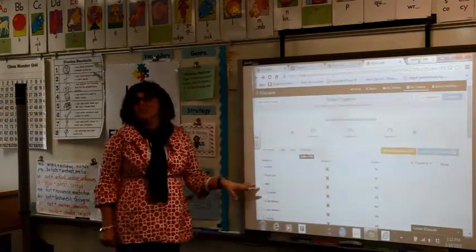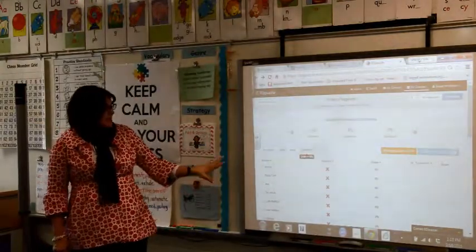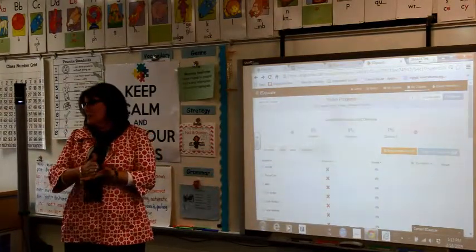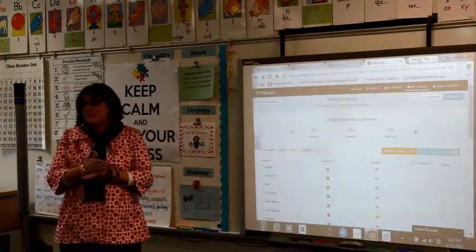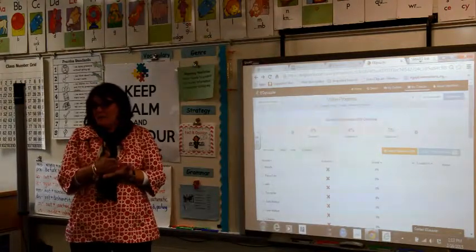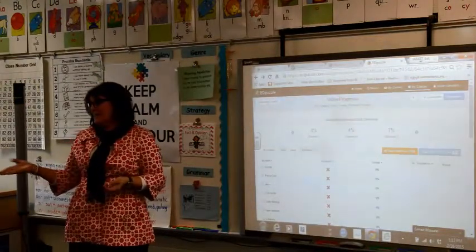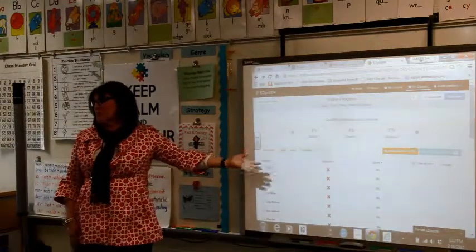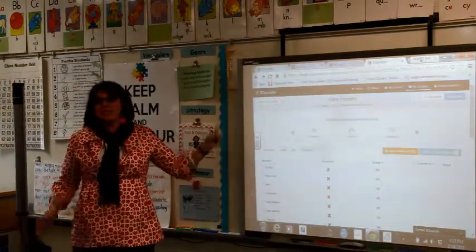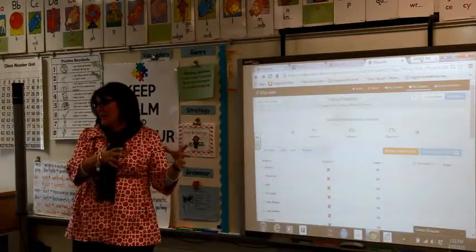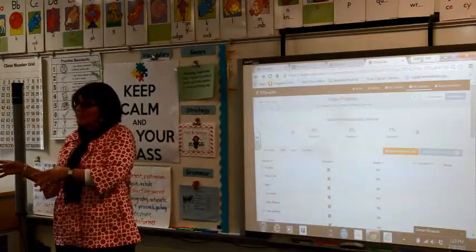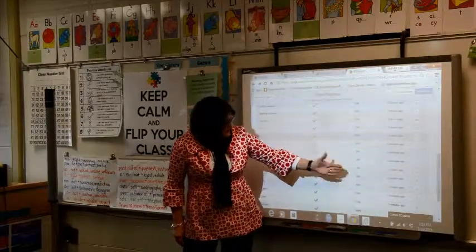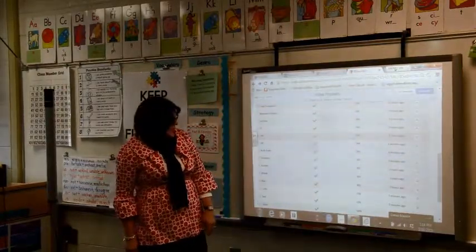And you can take this instruction or this data, and you can use it to differentiate your group. So you can put your kids that are having problems with maybe a particular type of questions that you put in. Maybe you have a question on main idea, and some of the kids were getting main idea and some of them weren't getting main idea. You can put all the kids that weren't getting main idea together and the ones that were getting main idea together. You notice some of it says maybe some of you got 63% or 50%.